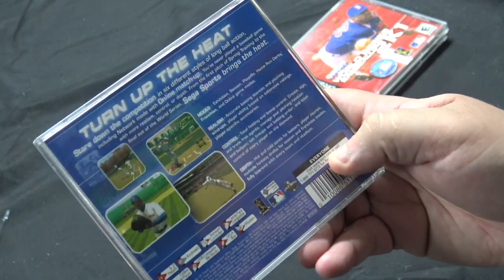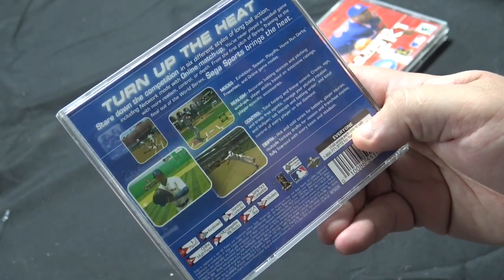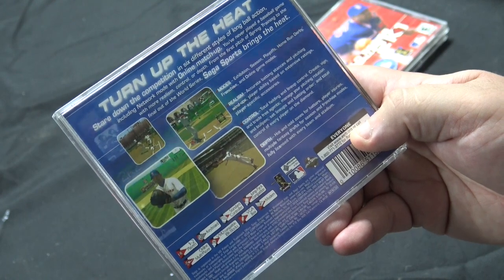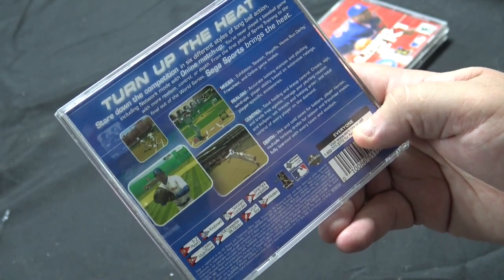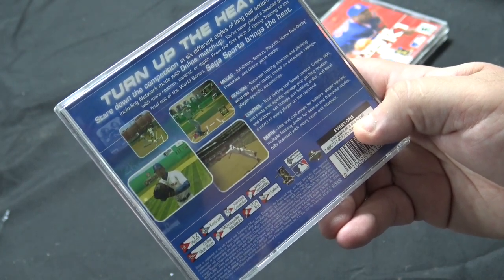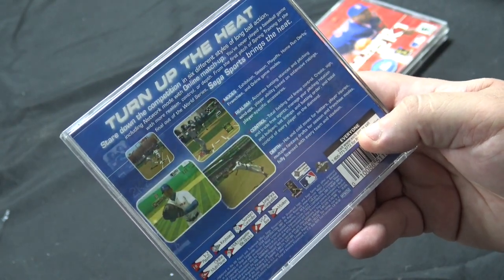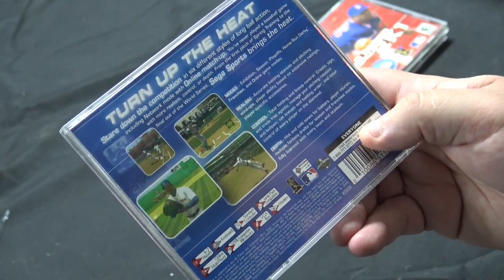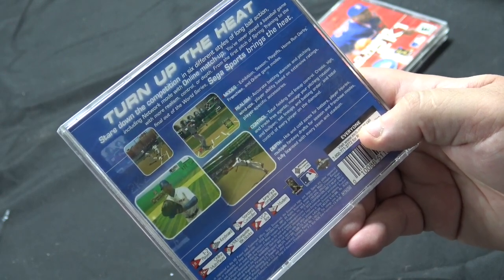Turn up the heat. Stare down the competition in 6 different styles of long ball action, including network mode with online matchup. You've never played a baseball game with more realism, control, or depth. From the first pitch of spring training to the final out of the World Series, Sega Sports brings the heat. Modes: exhibition, season, playoffs, home run derby, franchise, and online game modes.